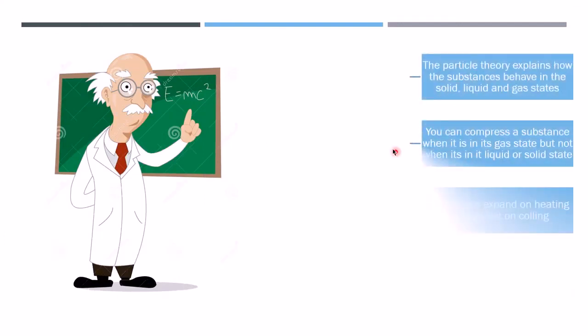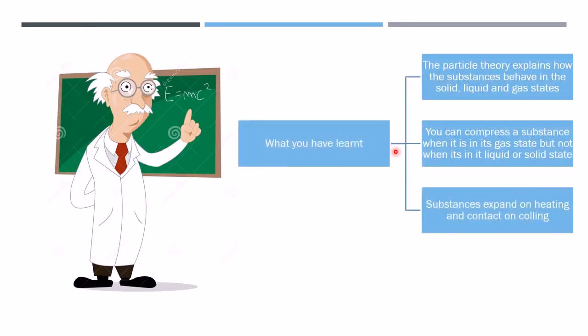So over here, it's a type of process. Now, what we have learned, okay. So these are some very important points. You can note them down if you like, but it's better if you learn them with me. The particle theory explains how substances behave in solid, liquid, and gas. So for the first slide, we give this explanation. This is the summary of the first slide I showed you, where it said about the particle theory. What is the particle theory? Then about solid, liquid, gas, and about compressing the substances.